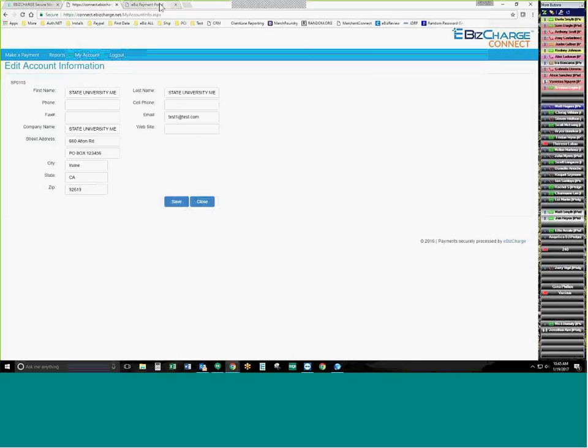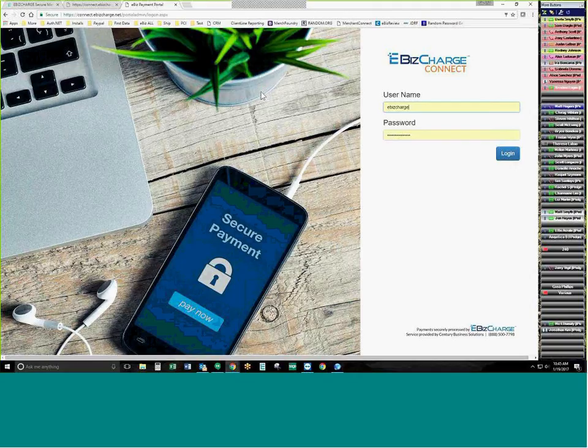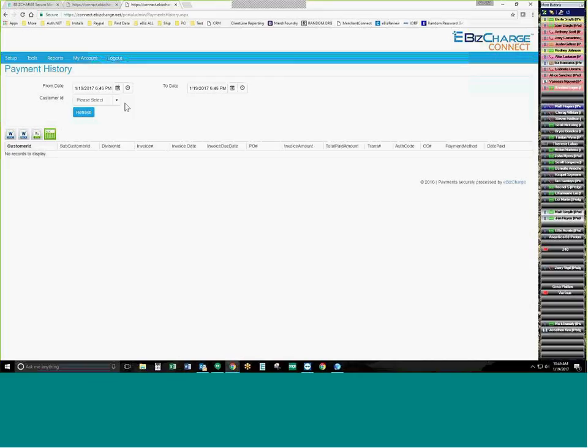I can go ahead and skip over to the admin side of the portal. And on this login screen, we can do the same thing. You can edit it around and customize it however you'd like. So if you're going to log in using your username and password, there's going to be a few different options in this one than you saw on the customer side.